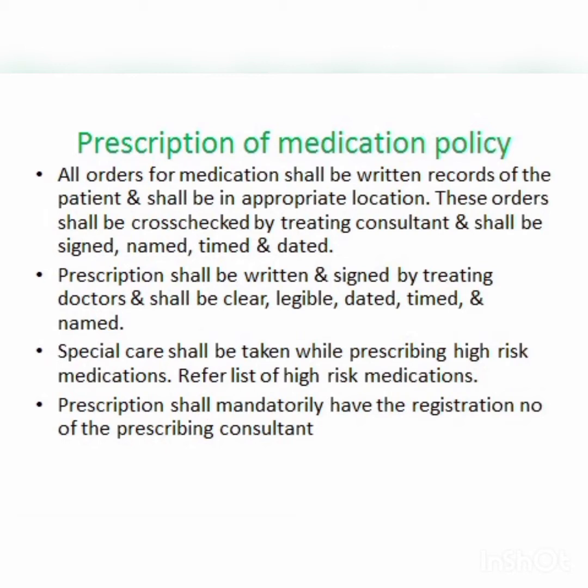So this is the proper prescription policy. Always the prescription should be clear, legible, dated, timed and carry the name of the doctor. Finally, it should end with the registration number of the consultant. So this is the prescription policy. Once it is legible and includes everything, the pharmacist can issue the medicine.